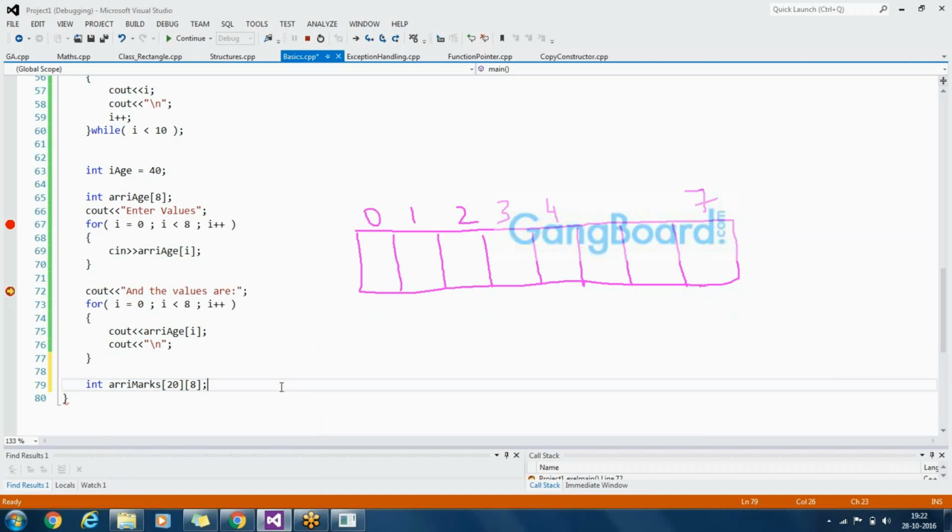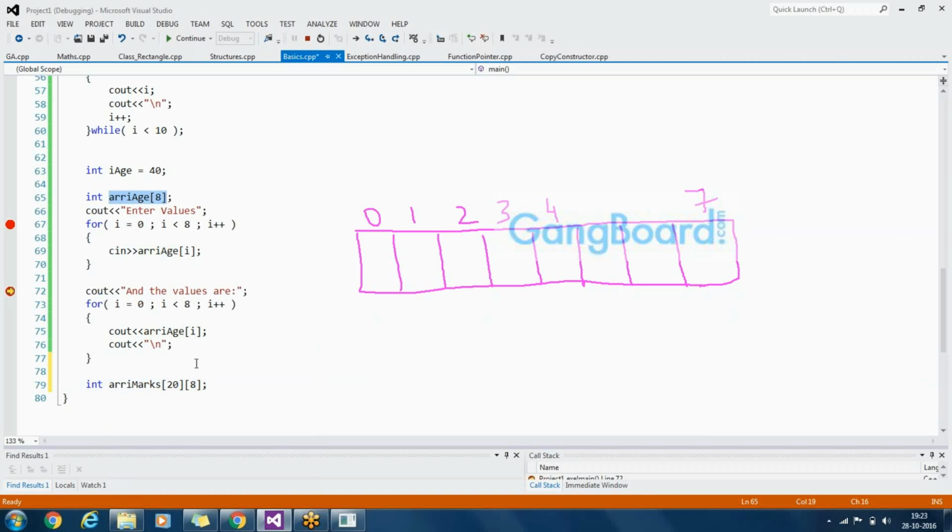Understood? Eight is standard. Sorry? You mean to say 8 is the standard, and 20 is the number of students? Yes, I'm going to store 20 students' marks. Here I have stored only one student's marks in 8 subjects.